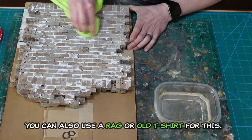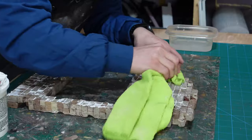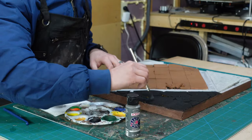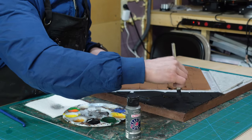From there, I take a microfiber cloth, dampen it, and then wipe away the remaining excess. I do that process several times until I'm satisfied with the look. All my walls are painted, so now I turn my attention to finishing the paint job on the base pieces.